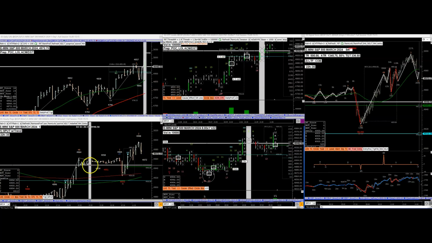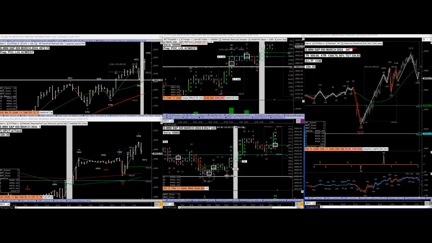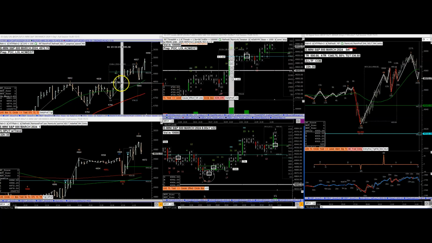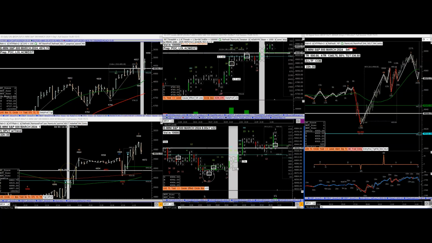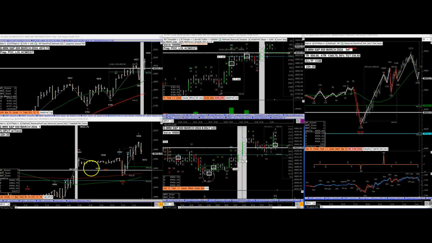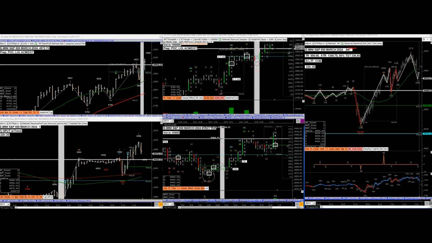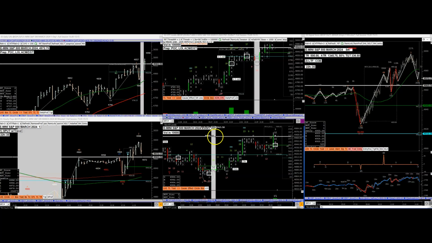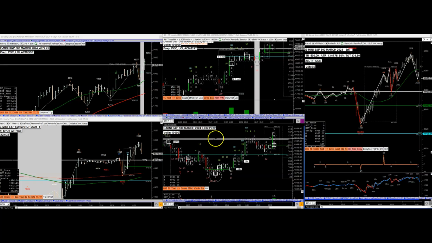Simple as that. Coordinating the bar chart with the tape reading chart. That's all we're going to do. We're just going to look. Because the problem with the bar chart is you don't know where the hell it's going to pull back to. So you're going to use this chart to help you identify those levels where demand was, and see if they hold and see if the pullbacks occur. If they don't, they don't. We'll see which ones do, which ones don't, and see if there is a natural edge in the market.